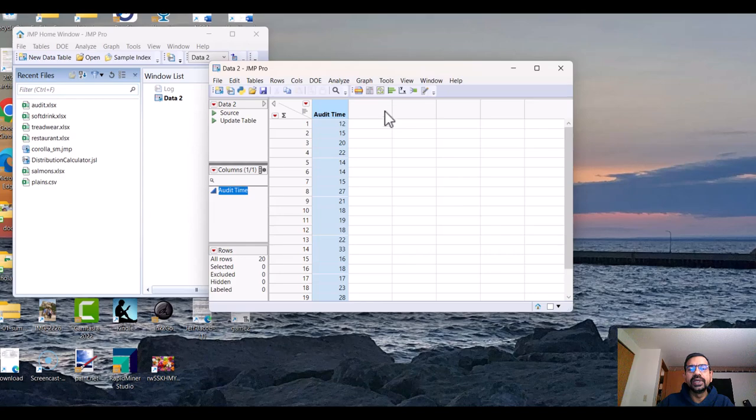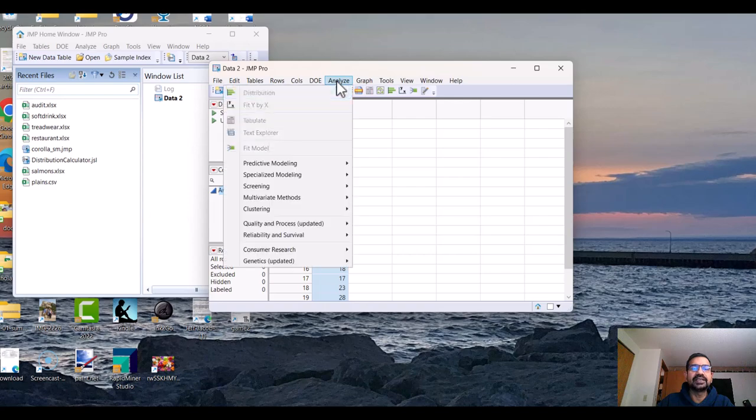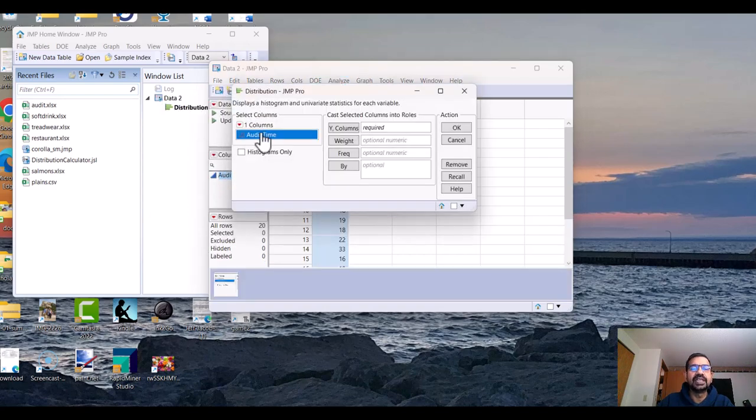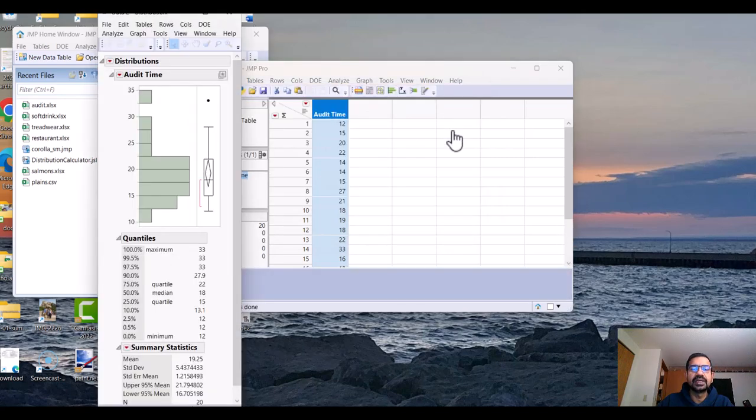So we'll begin by creating a frequency table. A related idea with this is the histogram as well. So we go to Analyze, and now when we click on distribution and then move our audit times to our column, we get this histogram.